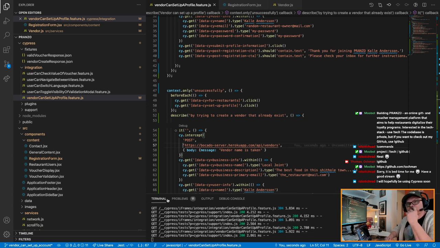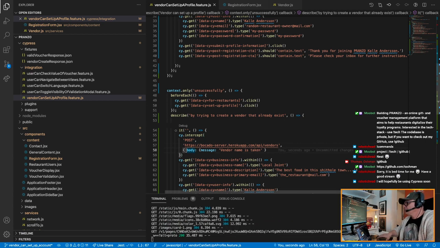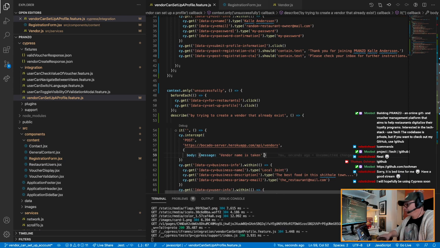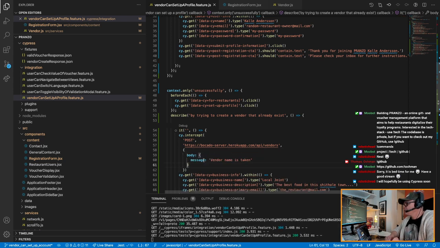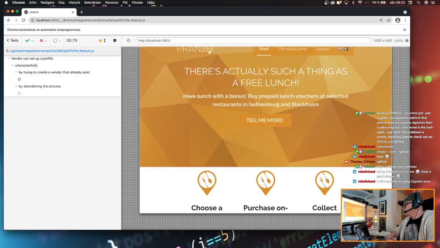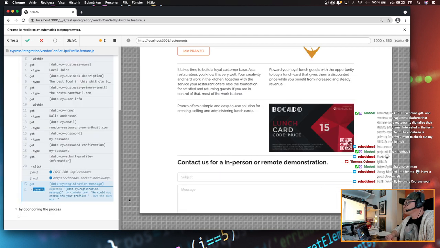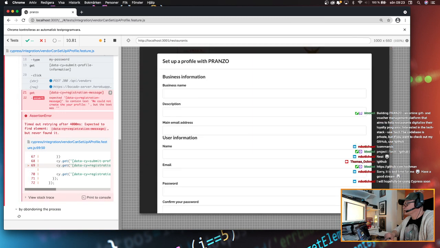The status code needs to be set. Right, body message. Let's see what interceptor tells us. Right, because we don't have this data registration yet.